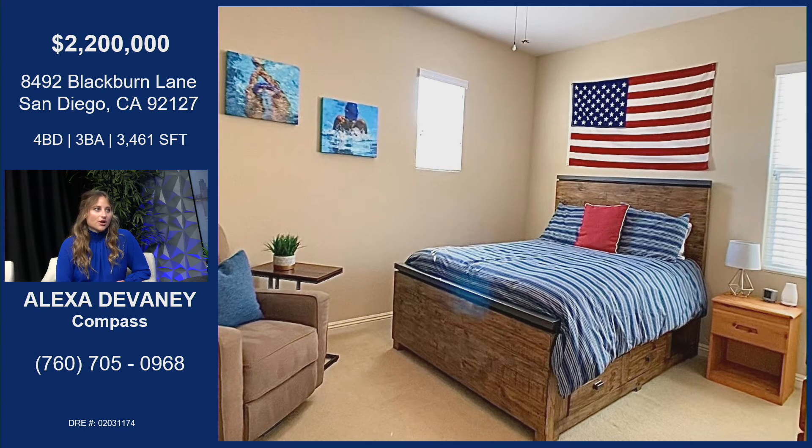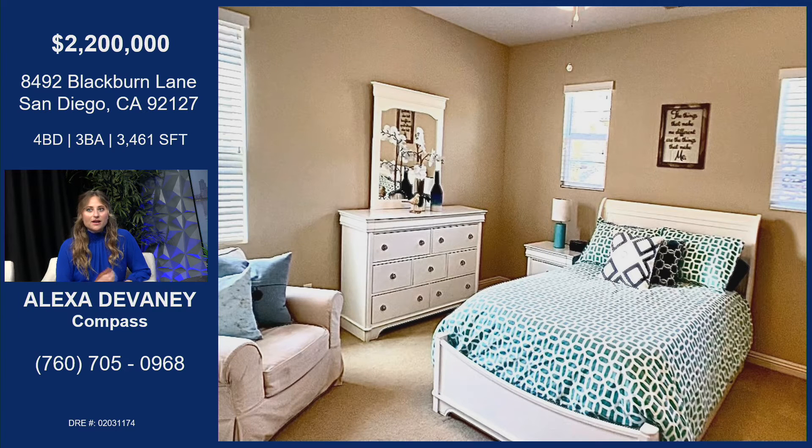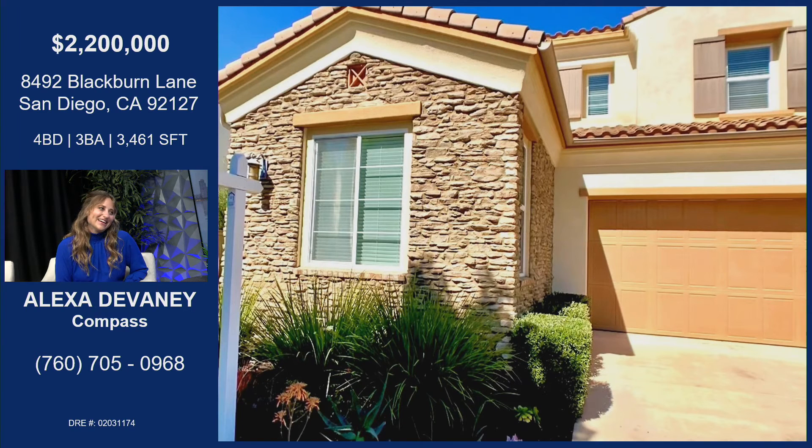Yes, all the spare bedrooms are also fairly large, which is great. That way, if you're a young family hoping your kids can grow into these rooms, you're not going to feel crowded very quickly. And they all are self-contained as well, so you feel like everyone has their space throughout the house, which can be really nice as you get an older family — those teenage kids that like their space. My kids are at that point right now. They like to go in their rooms and shut the door. When you've got ample room in your bedroom, it makes it enjoyable for them to stay in there.